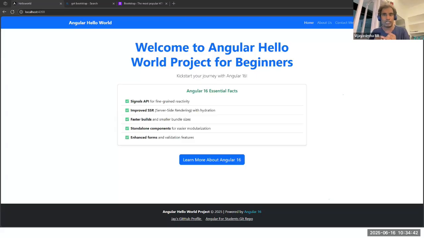When we are working on a project, whether it is back end or front end or anything, we try to build it in individual components. That's what we mean by concern. Like here in the example project, the navigation bar is a concern. The center part where it says welcome to hello world, signals API, improved SSR, is another concern.